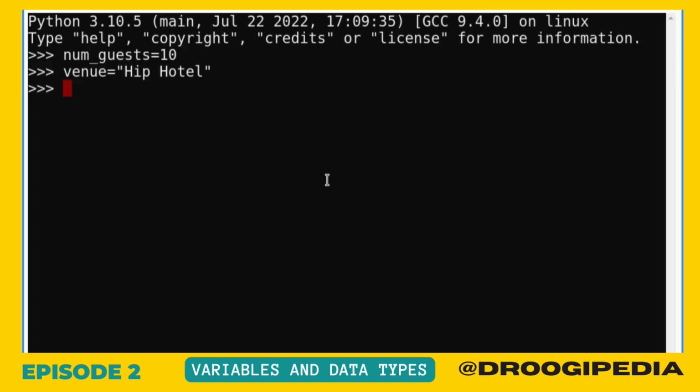If we wanted to keep track of whether the event has started or not, we can say started, and then we'd say false, so the event hasn't started yet. So anyway, in my code, whenever I type number of guests, it will say 10, or whenever I say started, it should give me false, right?